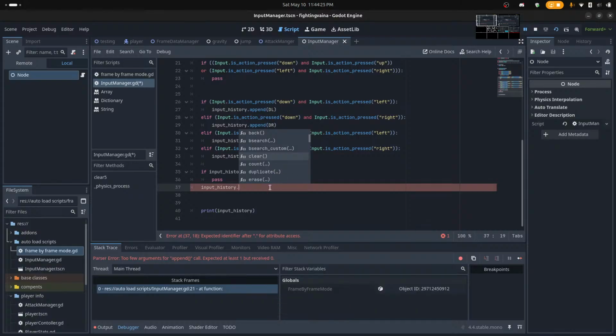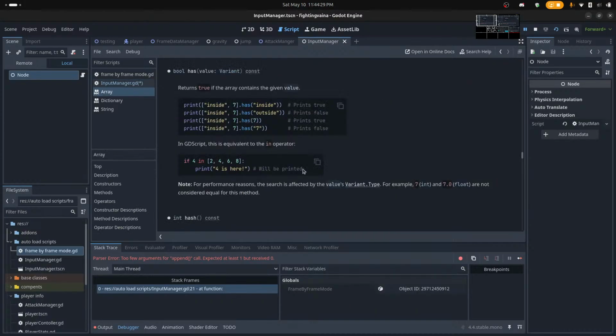If it has a 5, true if the array contains a given value. I want to print for in the in operator. For performance reasons, the search is affected by the values of variant type.